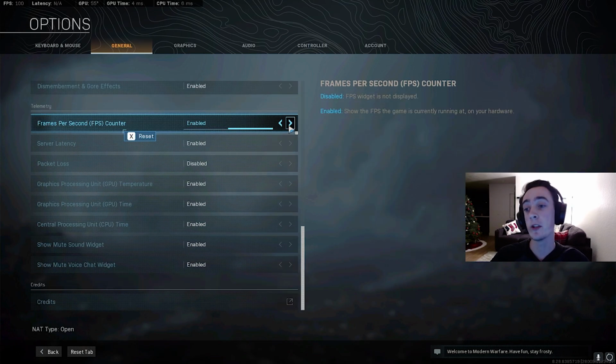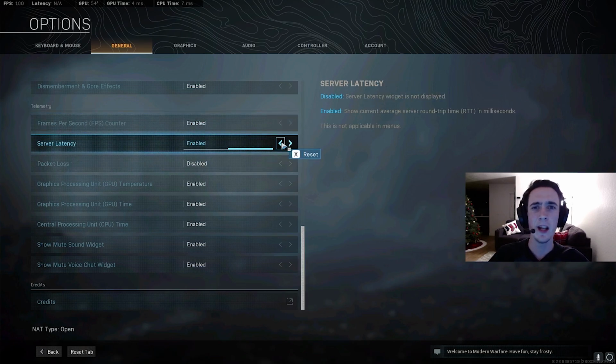Now down at the bottom of general settings, frames per second counter, I have this enabled. Just allows me to know how my computer is running on the day. Some days I'll have a little bit lower, so I just hit my computer with a restart and it'll be good to go. Server latency I also have enabled. That way I know if it's a bad server, or if it's my physical computer that's having hitches or something like that.